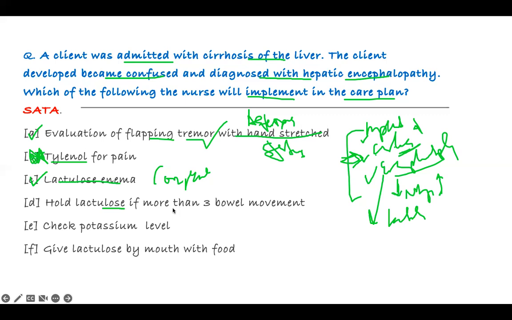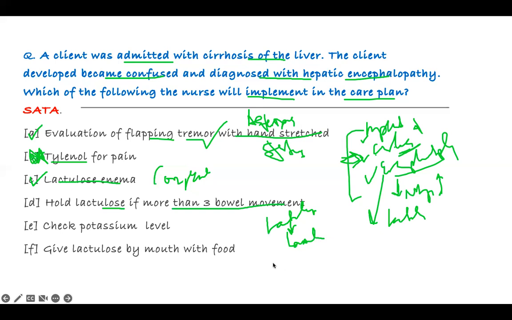Hold lactulose if more than 3 bowel movements are ensured. Yes, you don't just give them lactulose. Lactulose is a laxative, okay? When you take it, it doesn't digest until you get to the GI tract itself, the colon, where it helps with decreasing the ammonia. It pulls water into the GI tract, and it will give you diarrhea. And so you have a lot of bowel movements, and the patient can get dehydrated. Therefore, you have to titrate the lactulose to the number of bowel movements.